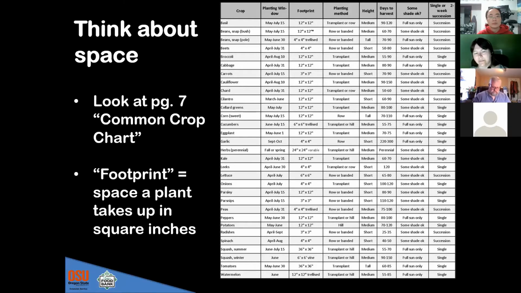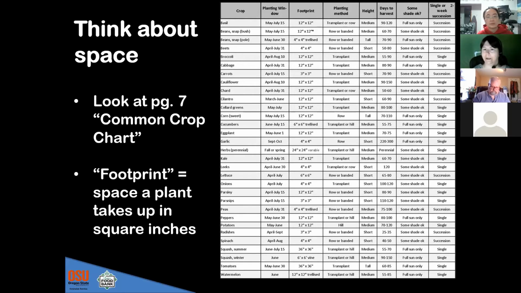One last thing that I wanted to point out when it comes to planning your garden is to consider something called a footprint. It's a big challenge. I know when I was a beginner gardener, still even now, and I've seen it in other people's gardens, people underestimate just how big these plants get. So when you think about planning your garden, you need to consider the full size of the mature plant. You also need to consider the space it's going to take for you to get to the full size of that mature plant, right? So oftentimes people overplant.